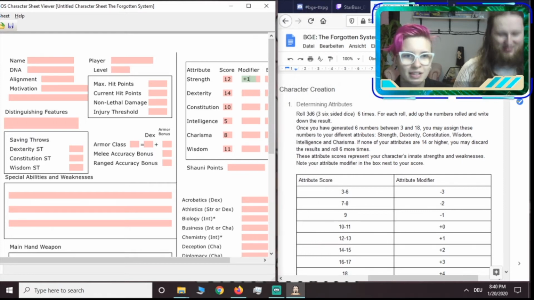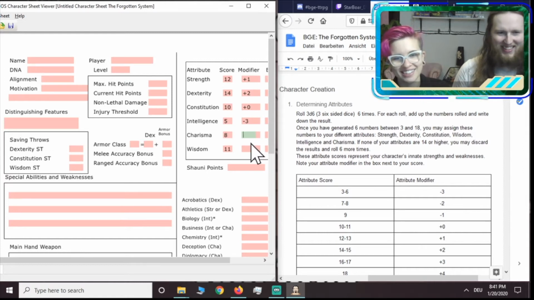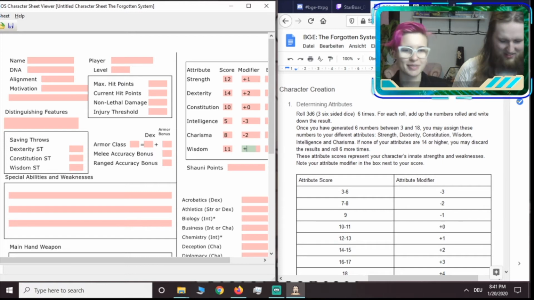Next week. Okay, 14 is +2. You can go up to 18. Oh man, I rolled poorly. Okay, 10 is 0. 5 is -3. Three dice go up to 18? Oh yeah. Well. -2. Wow. And 0. And 0. Oh my gosh.